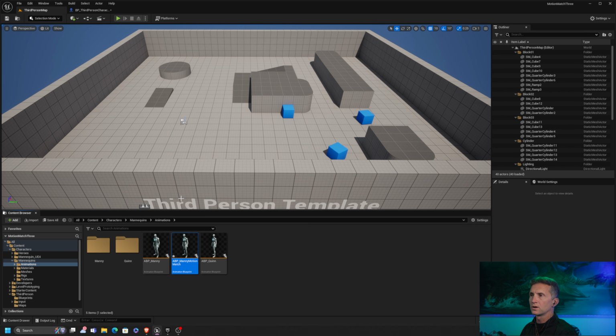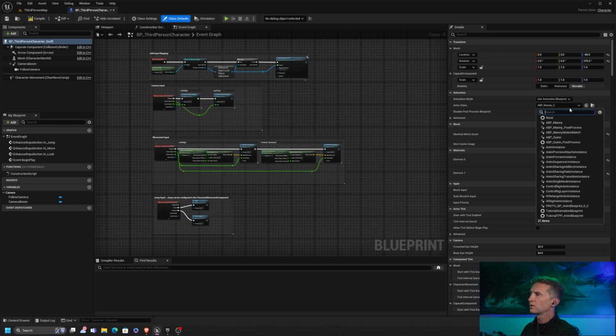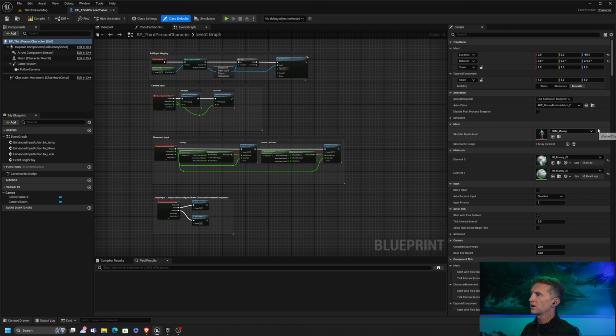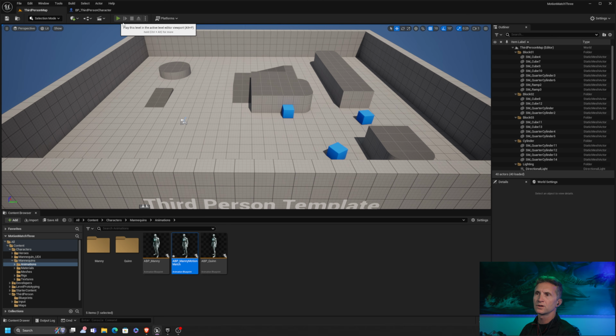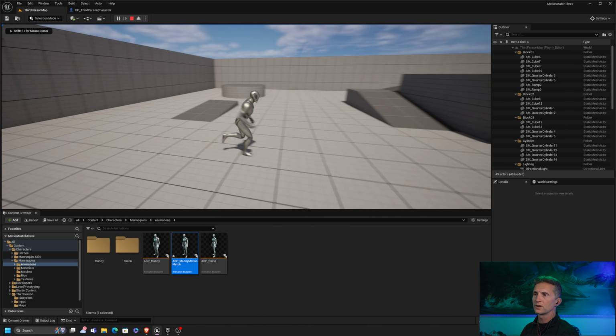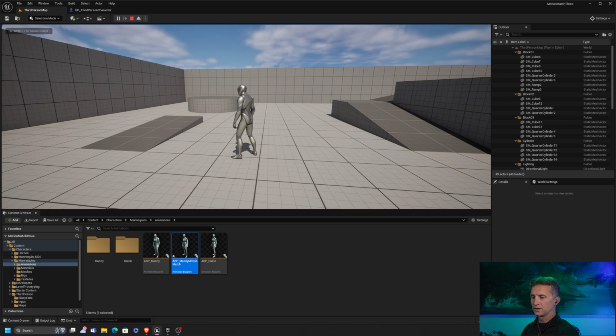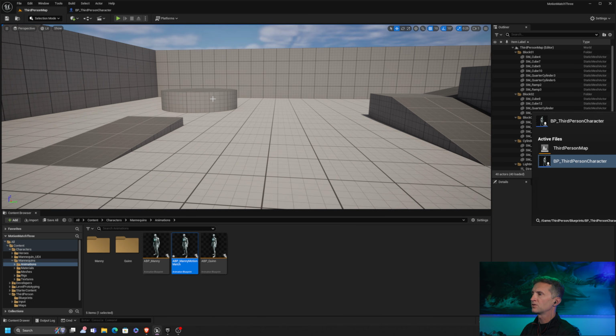And that is the one that I want to plug in now to our animation blueprint. So we have our animation motion match. I'm going to compile and save all of this and press play just to make sure we're still there. Okay, so we have Manny running around with the standard old school animation blueprint.